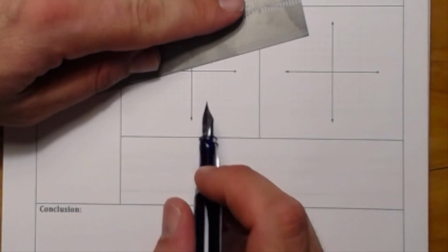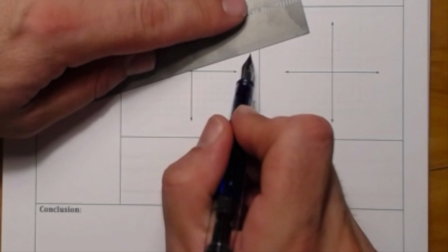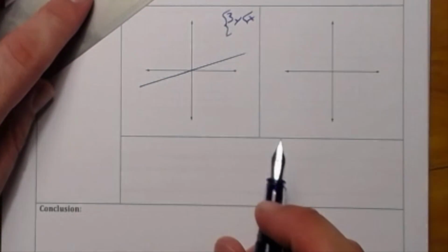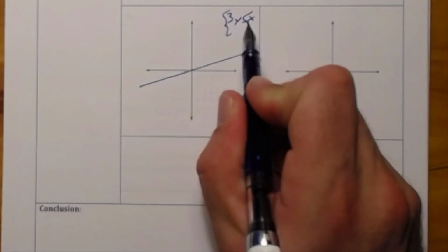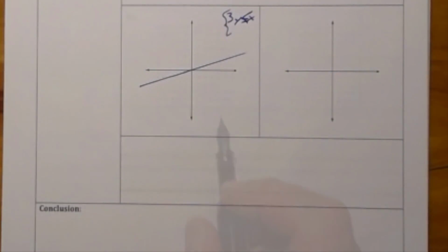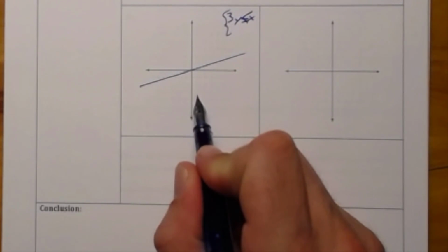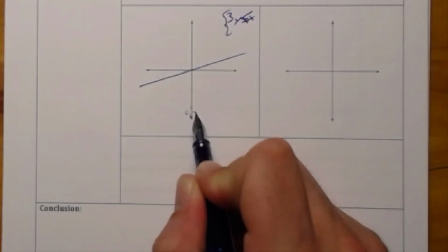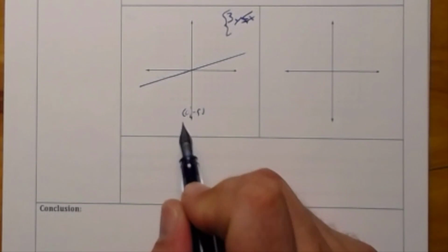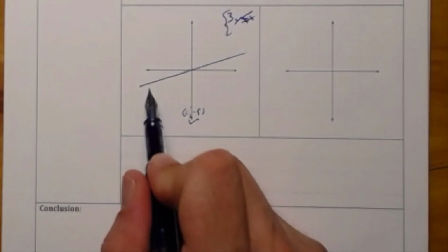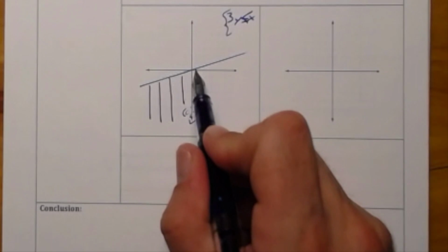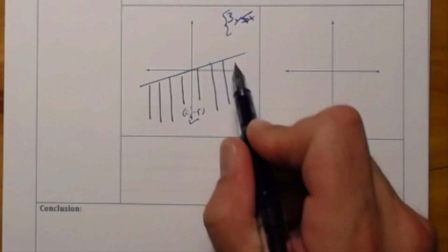Here in blue, I've written that 3y is less than or equal to x. So I'm going to graph the line 3y = x, because that equal sign is going to let me have a solid line. Placing it on the graph, I'm going to test the point (0, -5) to see if that's true. When x is 0, 3 times -5 is -15. -15 is less than 0, so it's true, and I'm going to shade below.